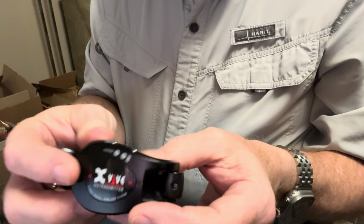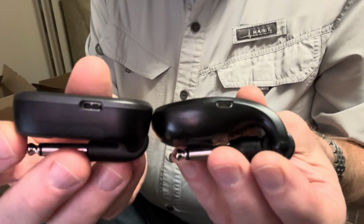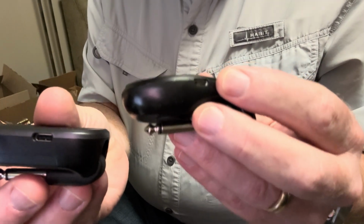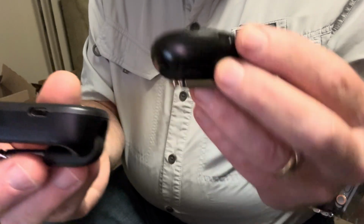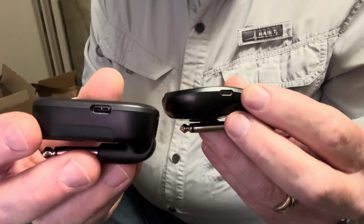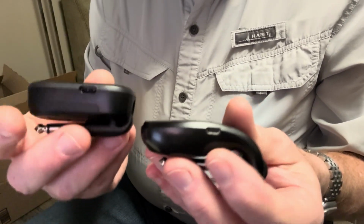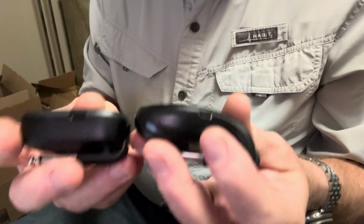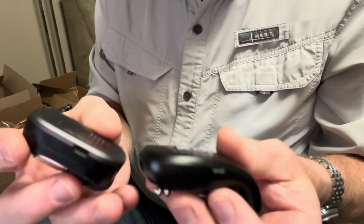If you look at these charging ports, this one is a USB Mini B, and this one is a USB C. So USB Mini B and a USB C. This is the more modern one, obviously. USB-C cables can also typically carry a higher amperage, so it will be interesting to see if this one charges faster. I will test that and let you know.